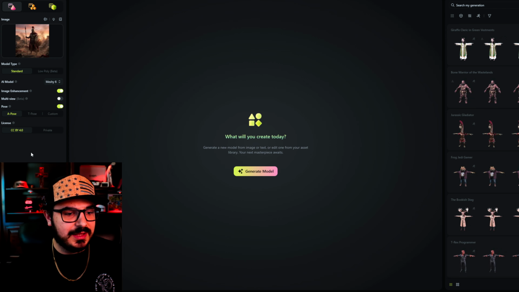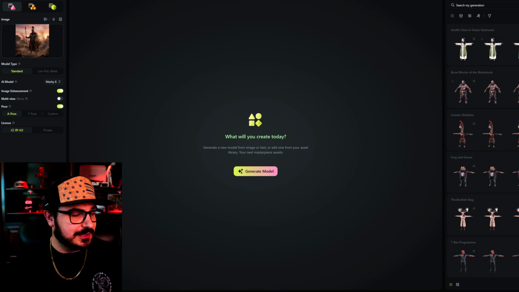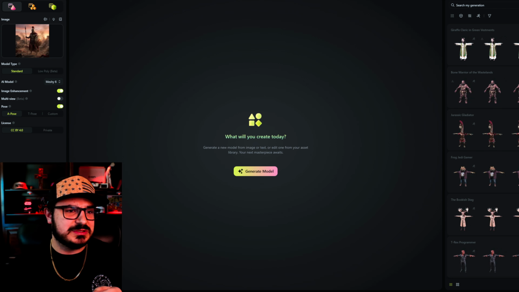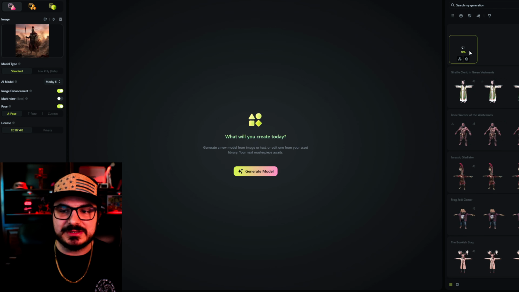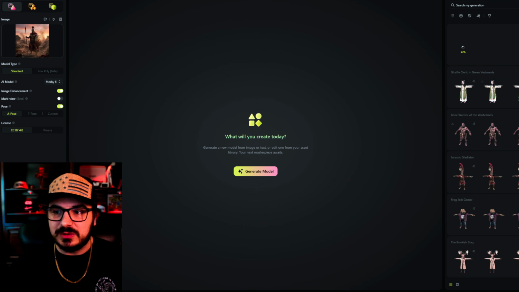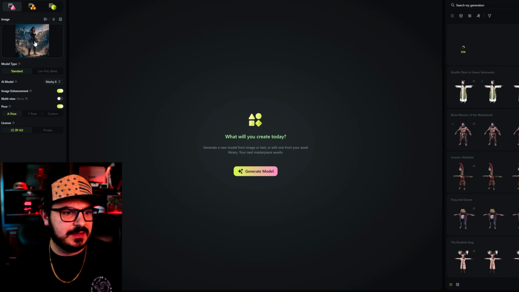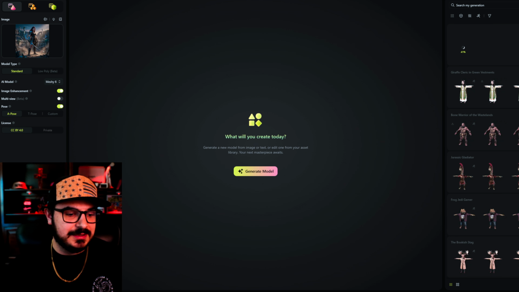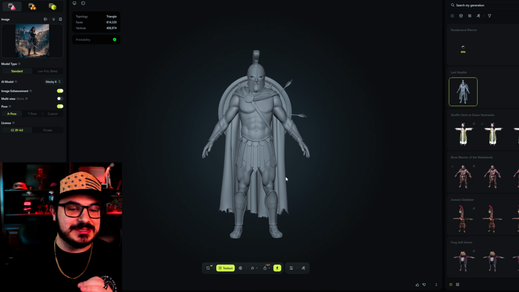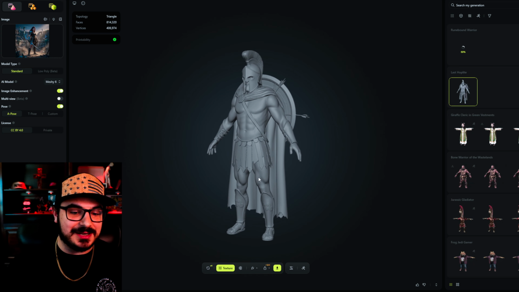And we will go ahead and generate this. It's going to cost me 20 Meshy coins. Now, if you use the free trial, I believe you get 200 free. If you see over here on the right side, it's at 10%, so it is generating right now. And while we wait for that, we will go ahead and bring in our female warrior and work on her. If you see her picture there, we're going to do all the same settings and hit generate. Okay, so now the Spartan warrior is done.